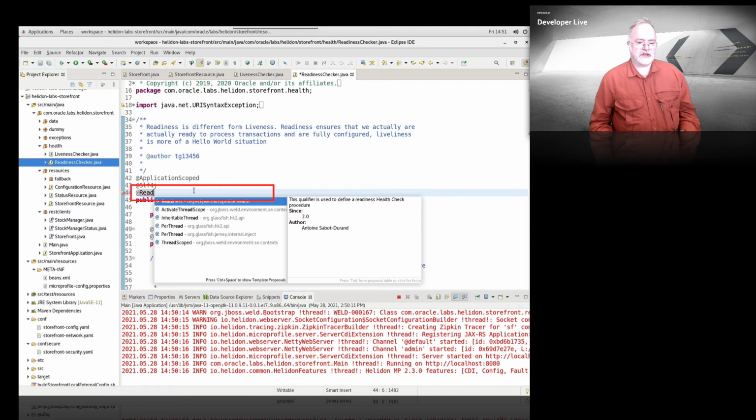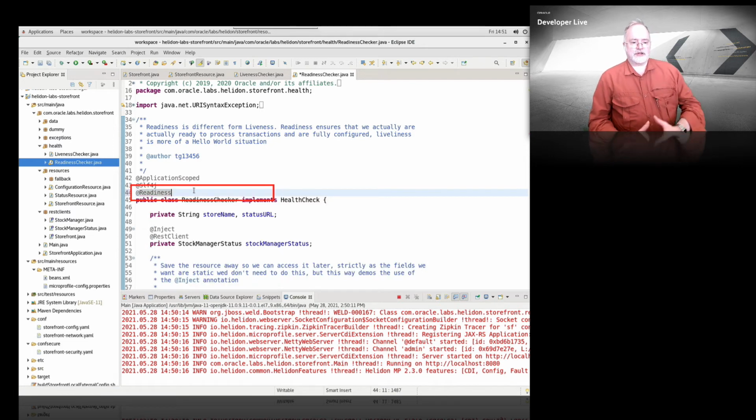Now, the reason for the difference is a liveness checker will tell Kubernetes whether it has to restart your current service. A readiness checker basically means that for some reason you can't respond at the moment, but restarting it won't fix that problem. So effectively, Kubernetes will then check on a regular basis to see whether your service has recovered. Perhaps there's a downstream dependency that was restarting or something. Once that's restarted, then your service can continue processing results.